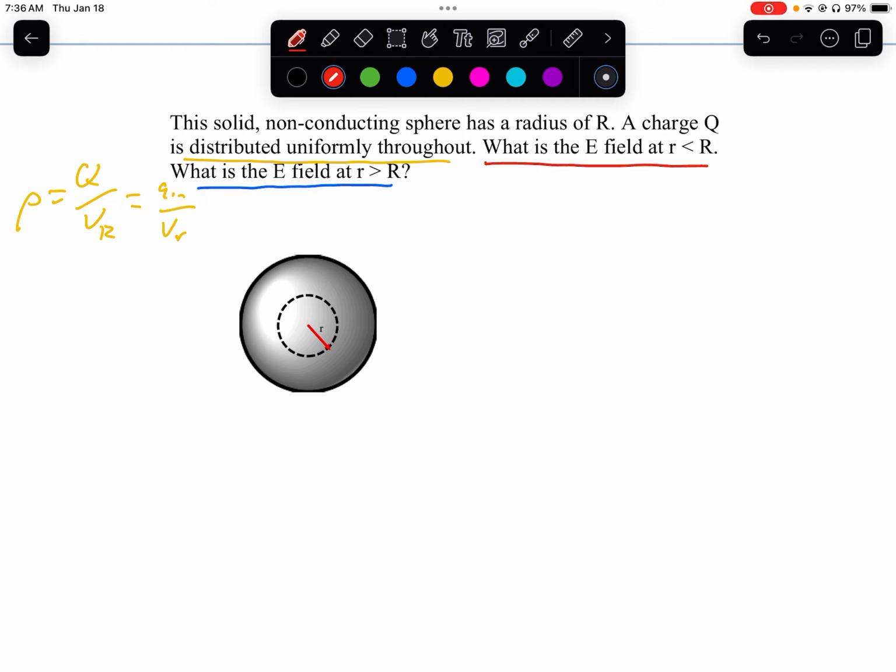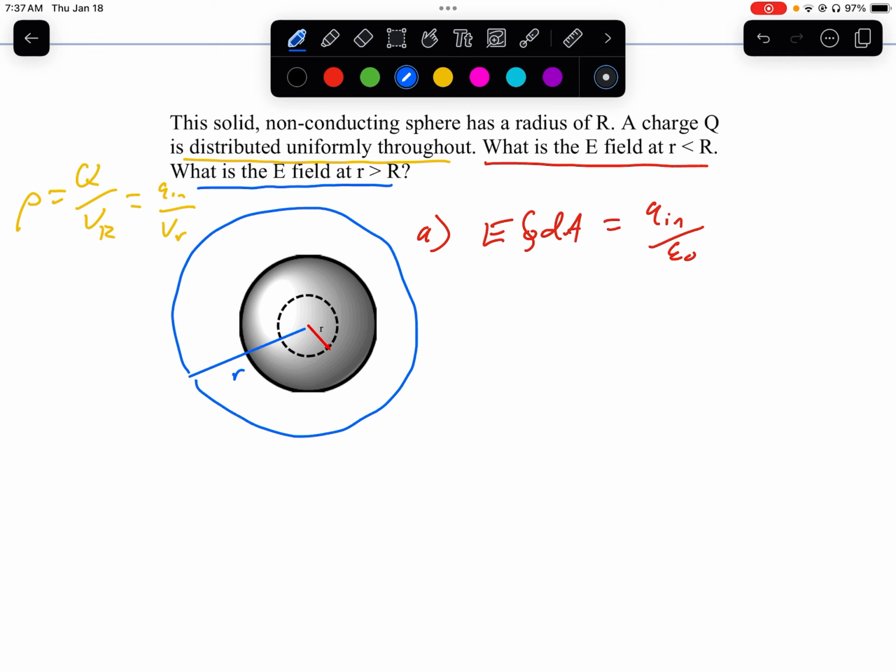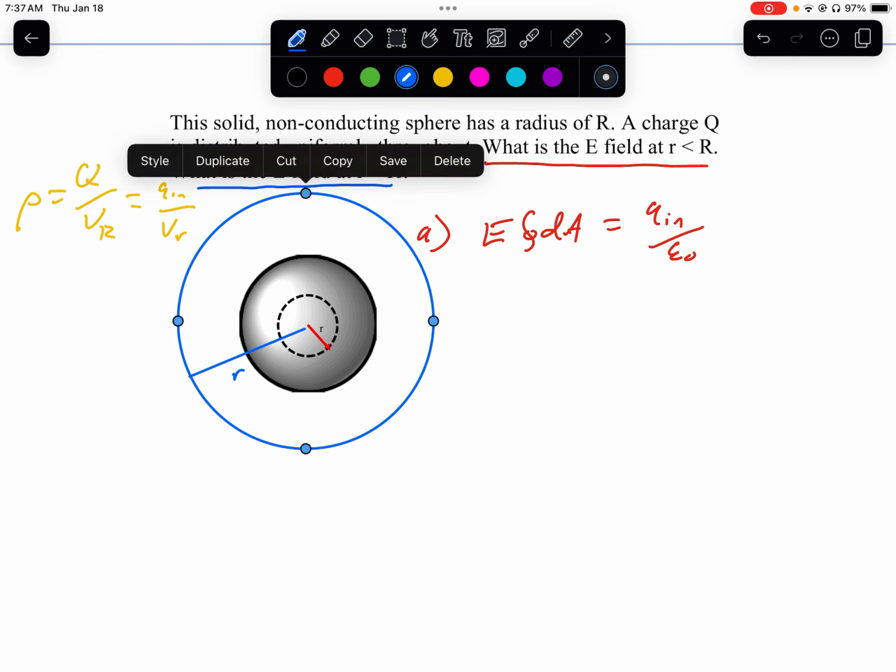Red, I'm just going to call that part A. Part 1 doesn't really matter. Gauss's law, always write Gauss's law: the integral of E dA is equal to Q inside over epsilon naught. Notice here, this little r that I've written is at some hypothetical radius underneath the surface. We'll do the same trick for r greater than R. This is going to be for part B, where my Gaussian sphere looks like that. I'm going to dash it because it's not real. It exists in our mind. So, moving on.